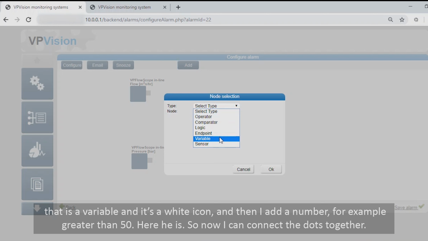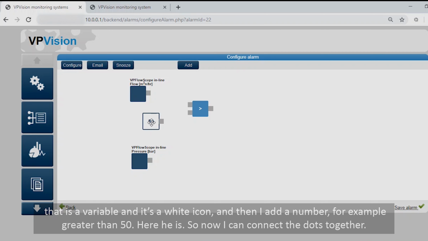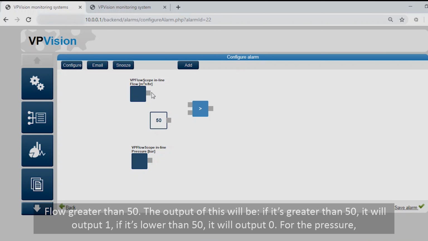So white icon, and then I have to add a number, for example greater than 50. Here it is. So now I can connect the dots together. Flow greater than 50. So the output would be: if it's greater than 50, it will output a 1, and if it's lower than 50, it will output a 0.